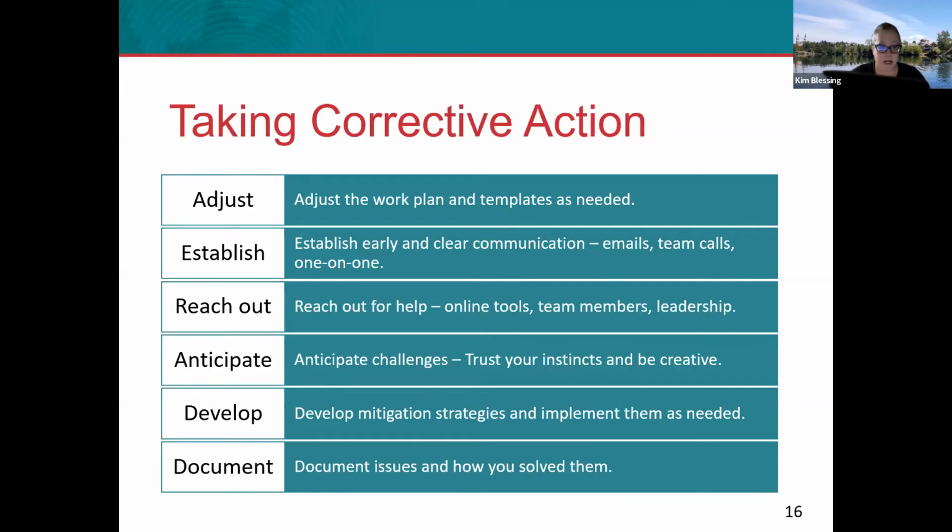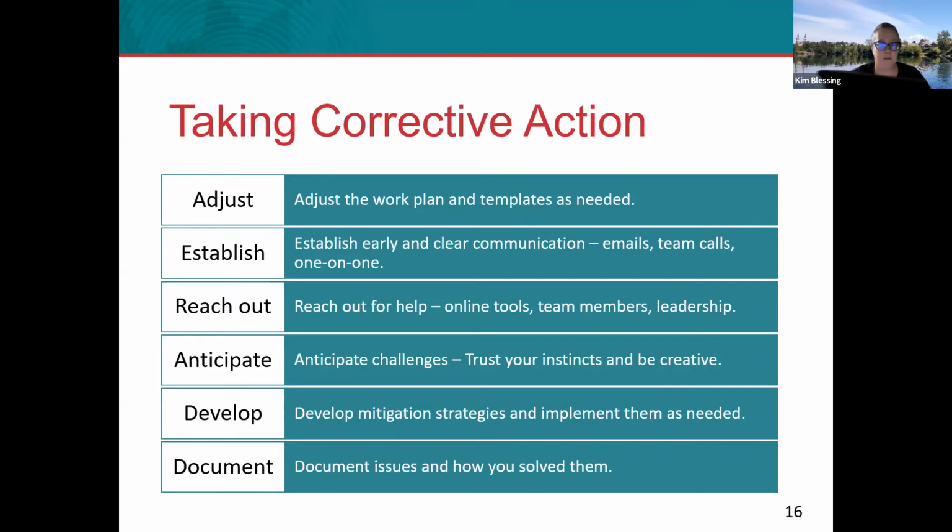Don't be afraid to reach out for help. So set up your online tools, identify your team members and your leadership who can help you. Everyone is really invested in making sure that your project is successful. So identify those team members that you can reach out to, even if it's just to bounce ideas off of, or, "I think I might be having a situation here that I'm going to need some help addressing. Here's kind of what I'm thinking. What do you think about these different options that we have?" So that collaboration is really important. And that also helps with relationship building, which is also key to project management.